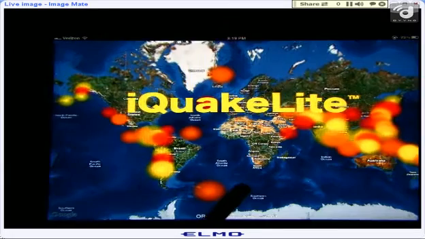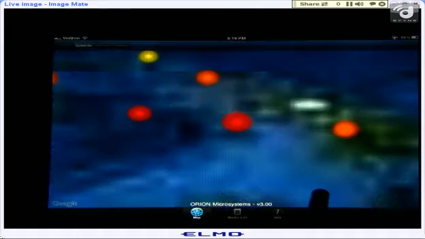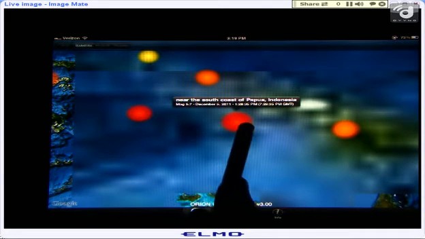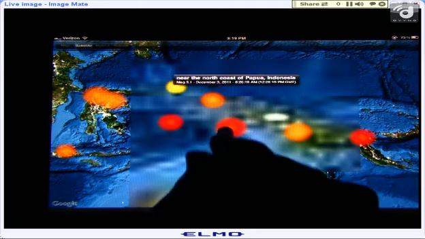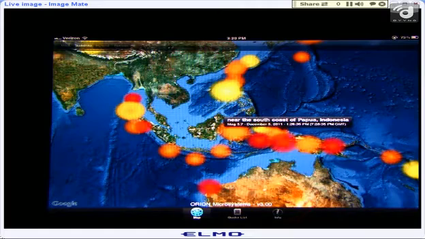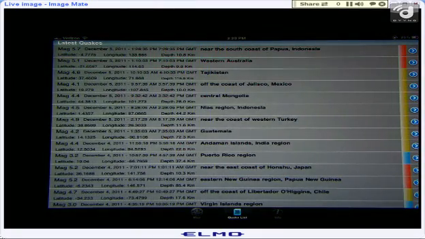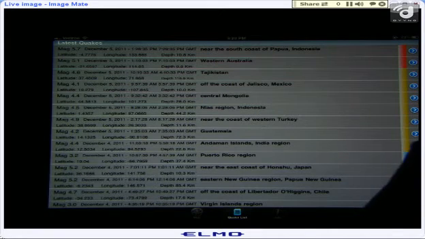iQuake Lite, if you're studying earthquakes, you can see all the most recent earthquakes around the world. Kind of more of an information app more than anything. So you can see this is on December 5th at 1:28, a magnitude 5.7 earthquake off of Indonesia. And so you can see that, a red one or orange, it goes by severity. You can see quake lists. Just click on that and you can see how many earthquakes, just looking on December 5th, had happened today, and how deep they were and where they occurred. So kind of a neat little tool there as well.